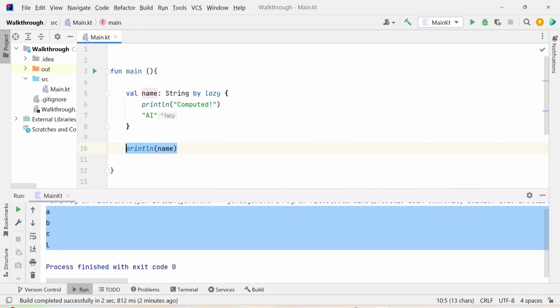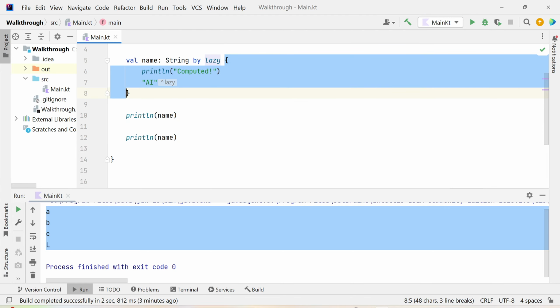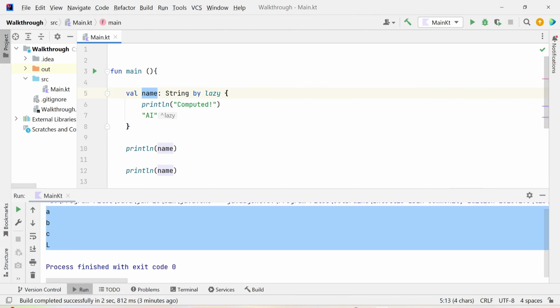But if we access again, let's say here also we are accessing, after that again we are accessing, then this code block will not be executed. Simply this value will be there, this last line will be in the name. So if you execute, then only you will be able to understand.